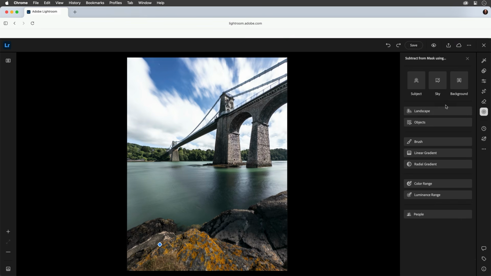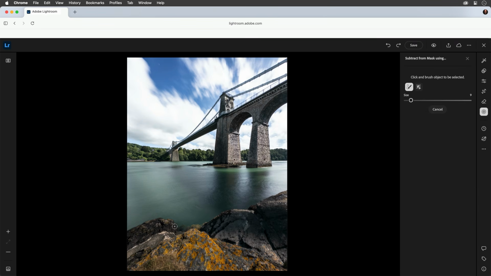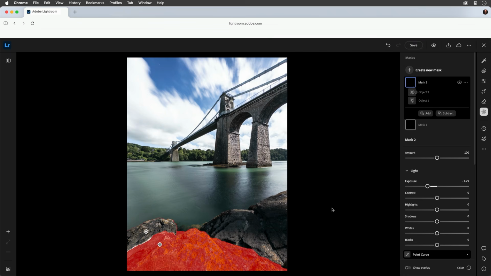And when I do, I can then choose any of the masking options available. For this, I'll use an object mask because I can then simply brush around the area to tell Lightroom what it should look to make an object mask out of. It knows that I meant that area of the rock, and that is subtracted from the mask. Yeah, that looks much better. The exposure across all of the rocks looks a lot more balanced.